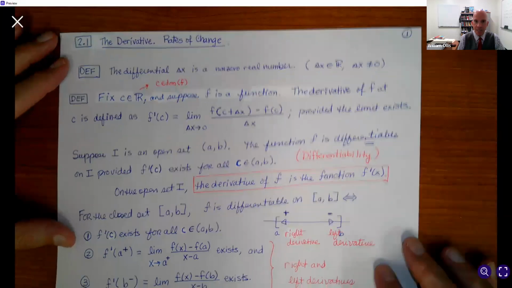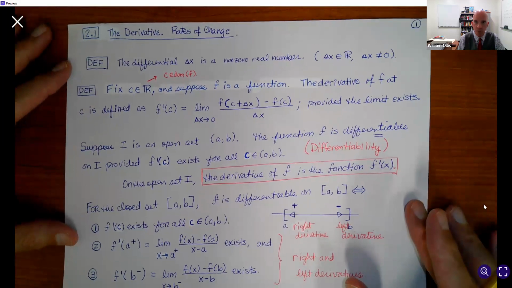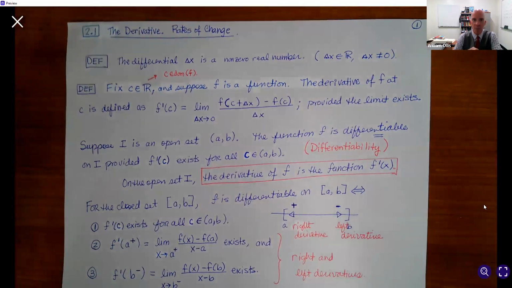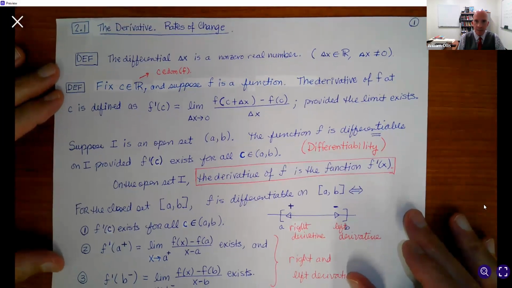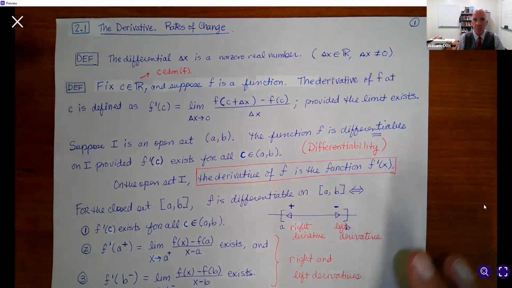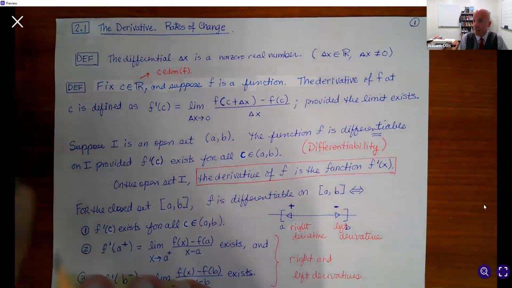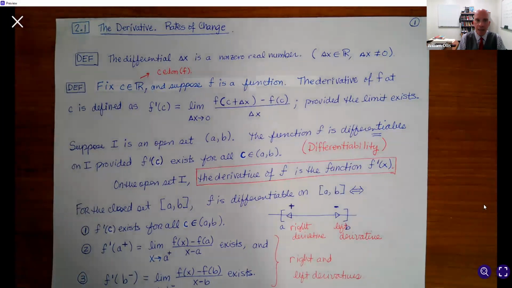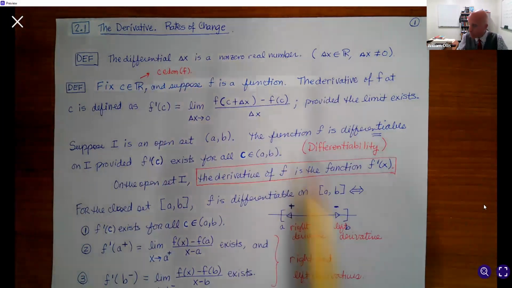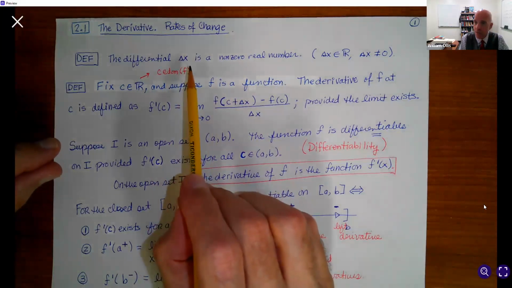Now, the preliminary definitions will not be surprising in the sense that it should remind you of a lot of the things that you did in your pre-calculus techniques. Now, one thing that you're going to notice with the derivative is the difference quotient. And that's something you talked about when you took your prerequisite courses. And again, a rise over a run, a slope of a secant line. And so in order to set up the notation here, we first want to start with the delta x differential.